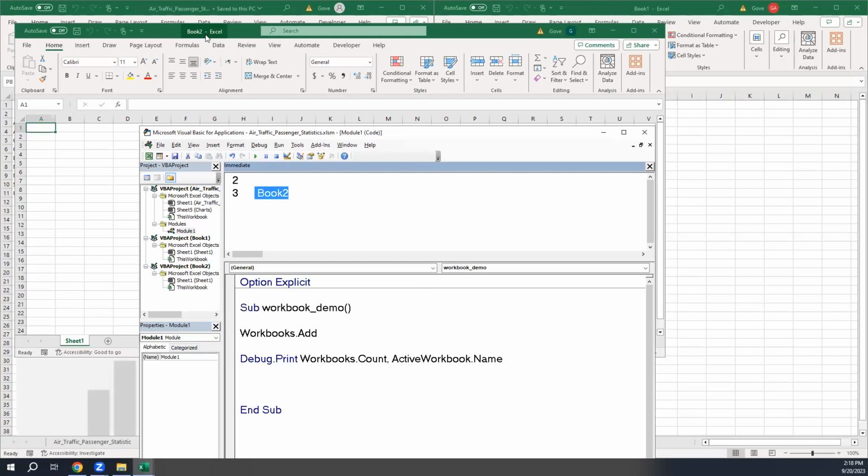what if I need to refer to it even after the user has activated some other workbook and maybe even named it something that I don't know the name of? I just made a new workbook. I'm going to let the user save it, but I still want to know which one it is. I won't be able to get to it by its name, which I could record right when I add it. I could put that into a variable and say, oh, that's the name of this workbook. And then if it's no longer active, how else could I figure out that workbook?